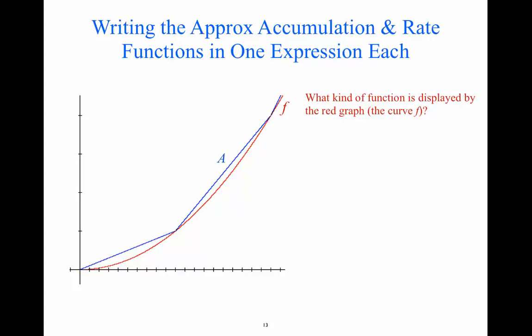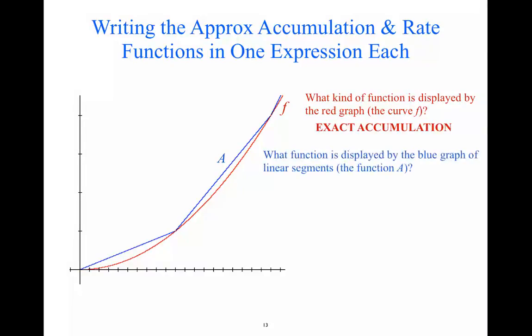What kind of function is displayed by the red graph? Right here, white shirt and glasses. What kind of function is that? He wants exact accumulation function. Got it, okay? What kind of function is displayed by the blue graph of linear segments? Right here in the red shorts. What kind of function is the blue one in general? He wants approximate accumulation. That's what we just did, okay?